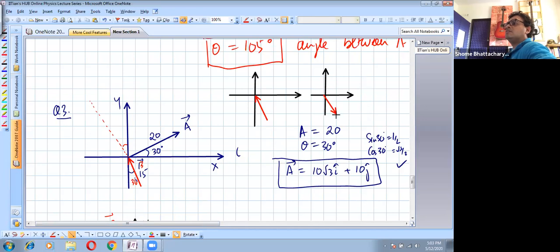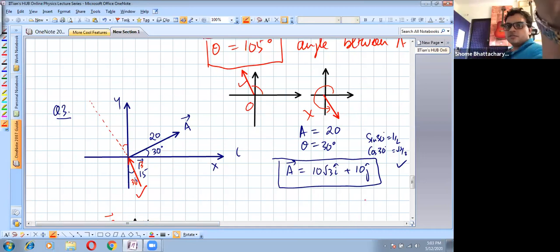This is a vector which is in the fourth quadrant, because this vector, you can see, is such that its angle with the positive x-axis is in the fourth quadrant. But this vector is actually pointing in this direction. It's not pointing down here. If we redraw it properly with respect to the origin, we have to pick it up and place it here, such that its tail is at the origin. So you can see that this is in the second quadrant and this is in the fourth quadrant. So this vector here is this one. It is not this one.